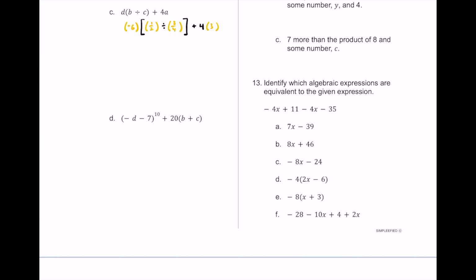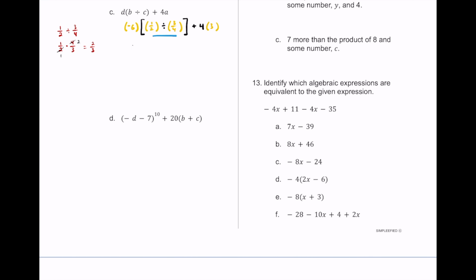Okay, let's go ahead and start with the grouping symbol inside here. So this is really just 1/2 divided by 3/4. I'm going to go ahead and just write this on the side here. If you turn this into a multiplication problem, keep, change, flip, or multiply by the reciprocal, this is 1/2 times 4/3. We can cross cancel this 2 and 4 to make 1 and 2. So if we multiply this out, 1 times 2 is 2, 1 times 3 is 3, so this is 2/3.